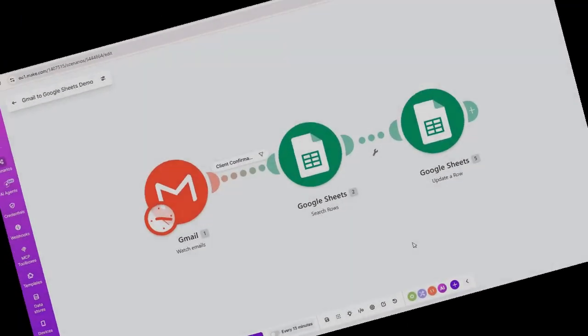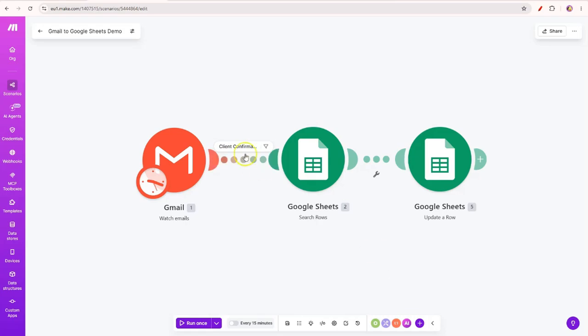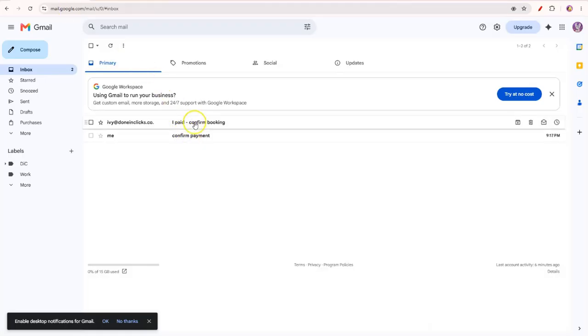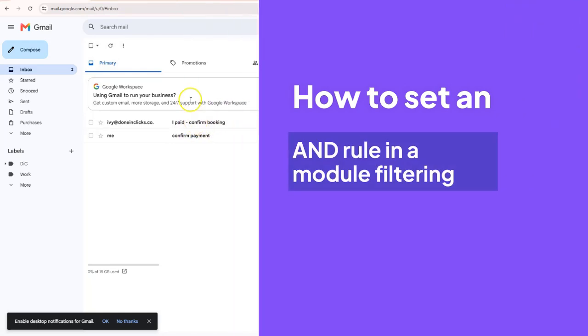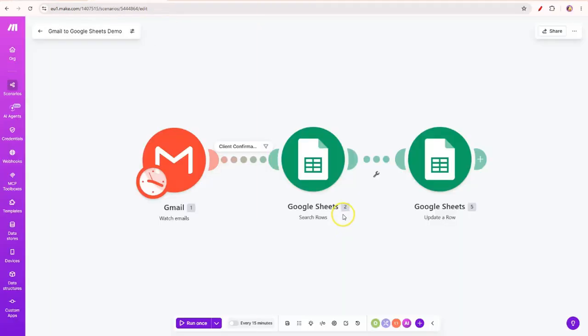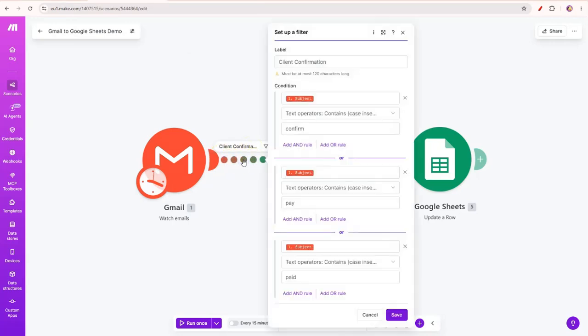Great. We have set up some or conditions. Now, let's say you might actually think there might be occasions where people use both terms in the same email. You might want to include both pay and confirm as keywords that you want to use in the filter. So let's take a look how it will work. If you click on one of these bubbles, open up the filter again. This is what we've set up last, and it passes through all. So anything or, it will trigger the scenarios.